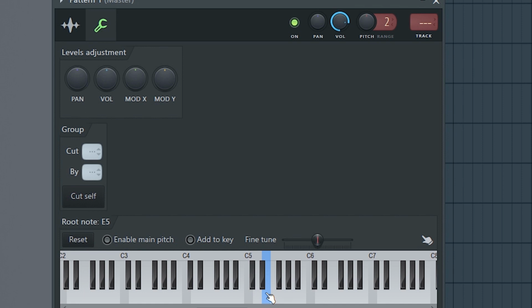So the sample is pitched down by 4 semitones. If I put it down, let's say 1, 2, 3, 4, 5 semitones to G4, it's pitched up by 5 semitones. So this is the second method.